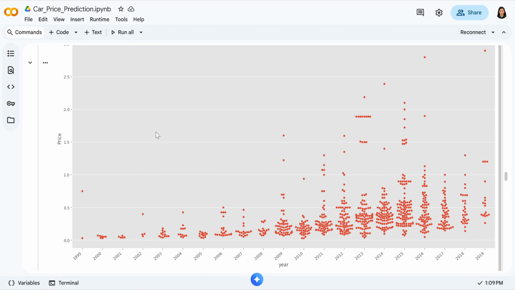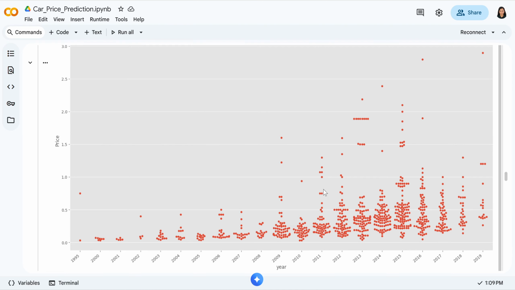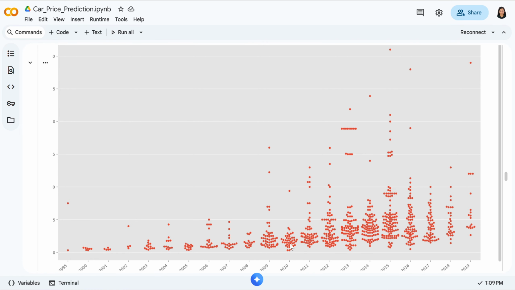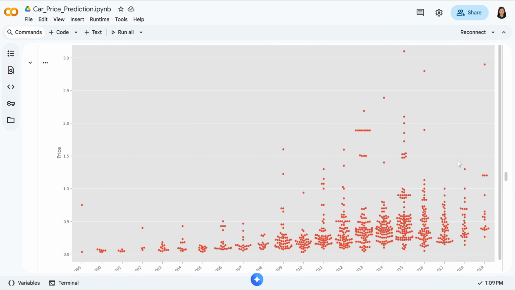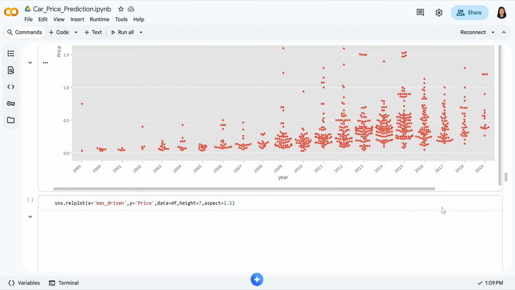In this, again, the prices are plotted against the year of purchase, and you can see all the prices. For example, a car which was purchased in 2019, depending on all the other factors, is sold for these particular prices.